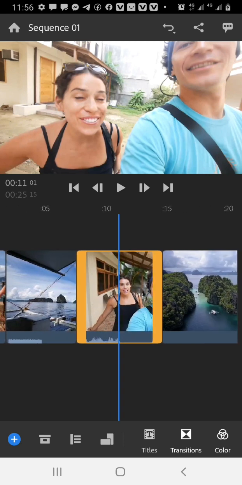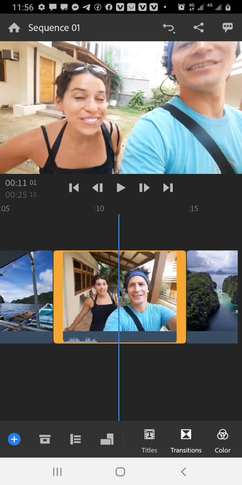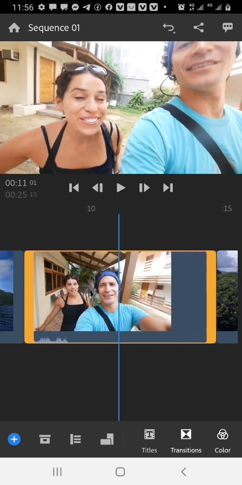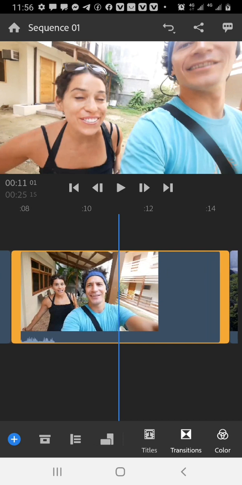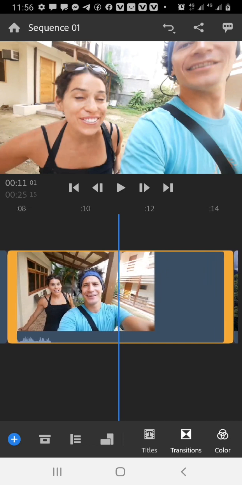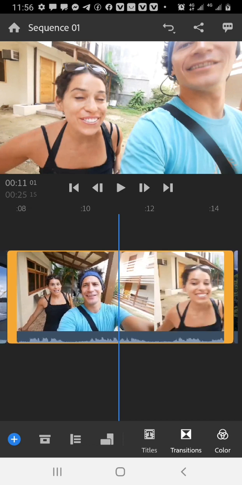So if you click and zoom, you will notice that we are zooming our timeline, we are expanding it, and as you can see, we are also seeing everything happening inside the timeline.